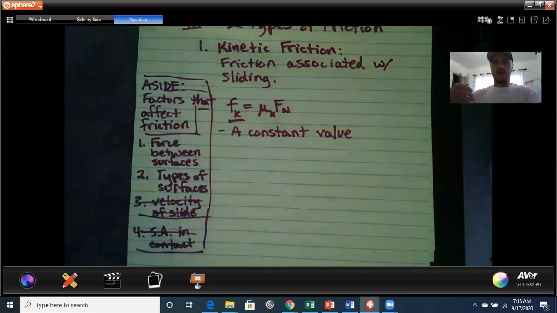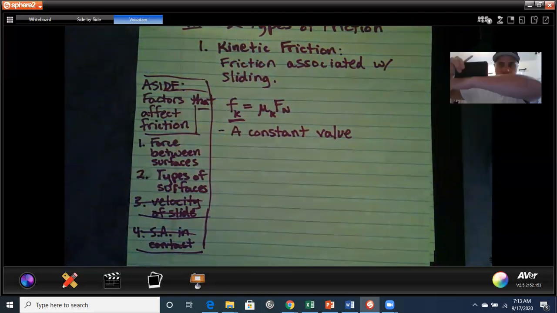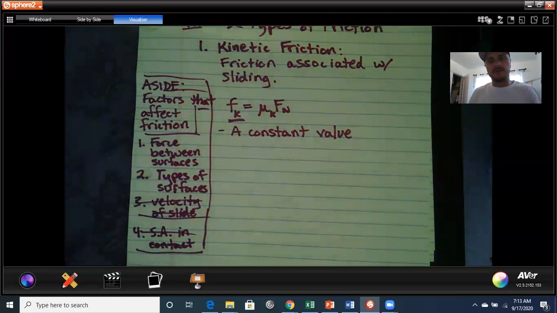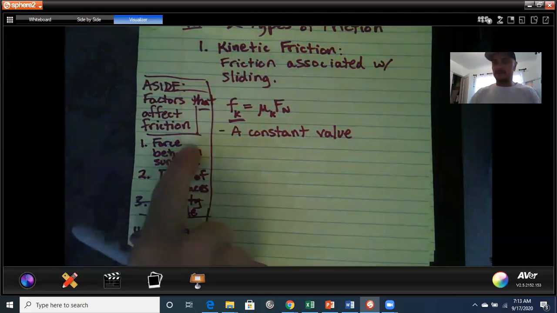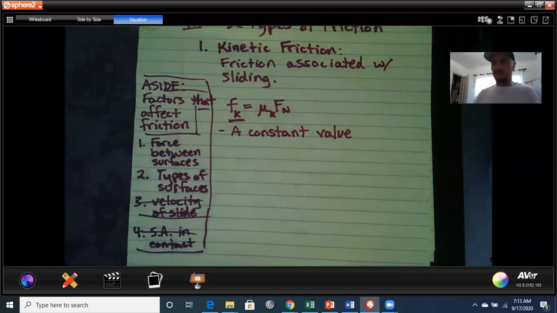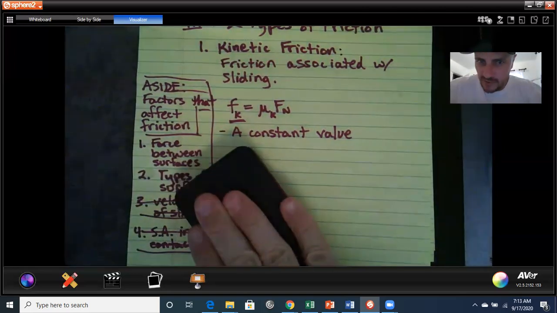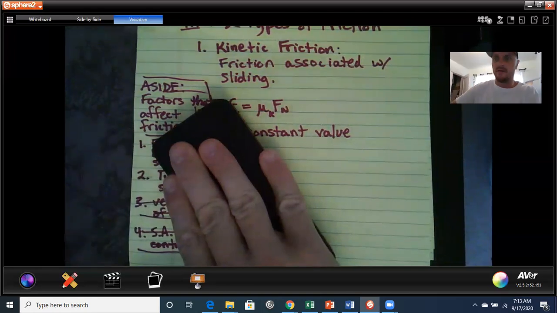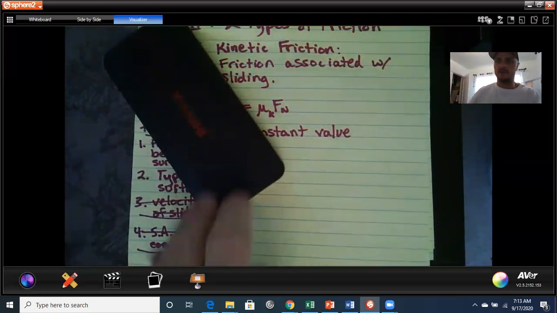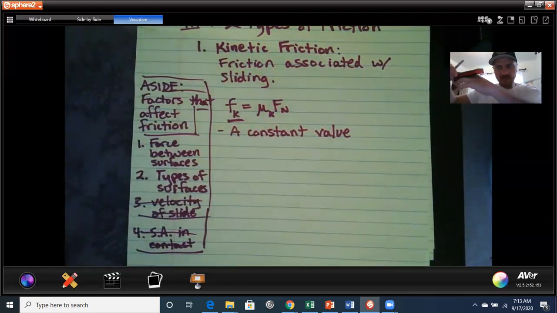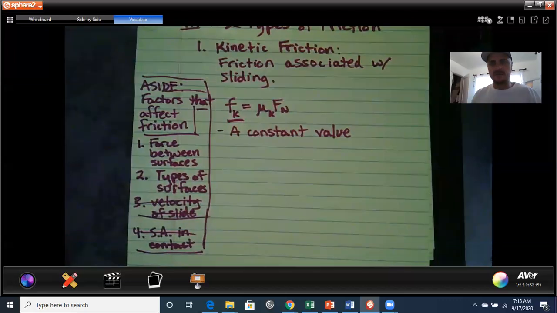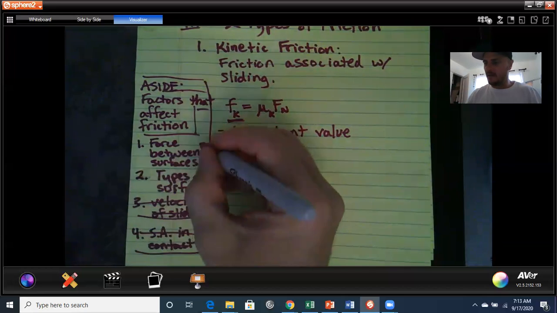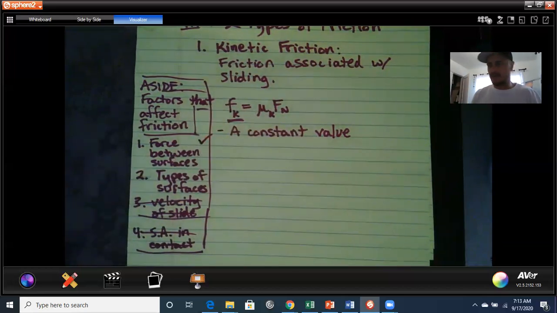It doesn't matter if you have this situation or this situation, it's still the same amount of friction in the slide. Now this, obviously, just find something in your room, put it on the table, push down on it, and try to slide. Isn't it much harder to slide it when you're pushing down than if you just push it like that? You are definitely increasing the gripping between the 2 surfaces by doing that. So this is a check.